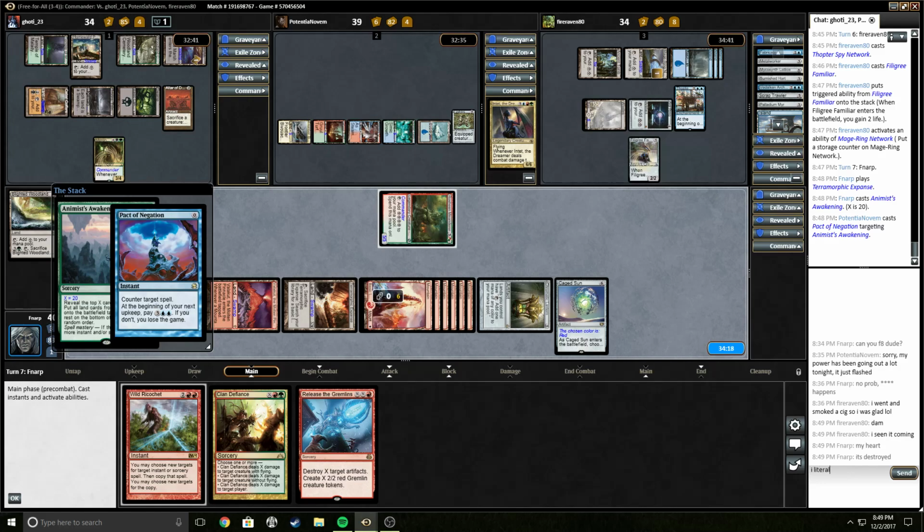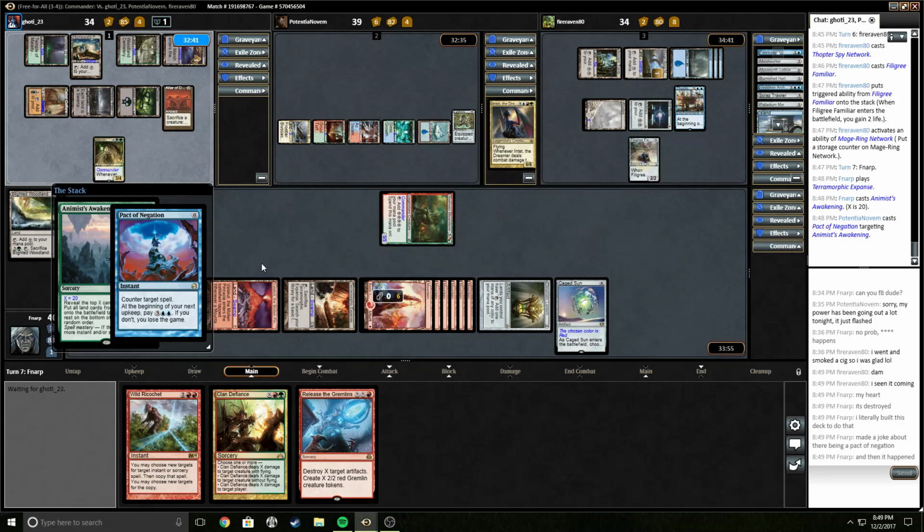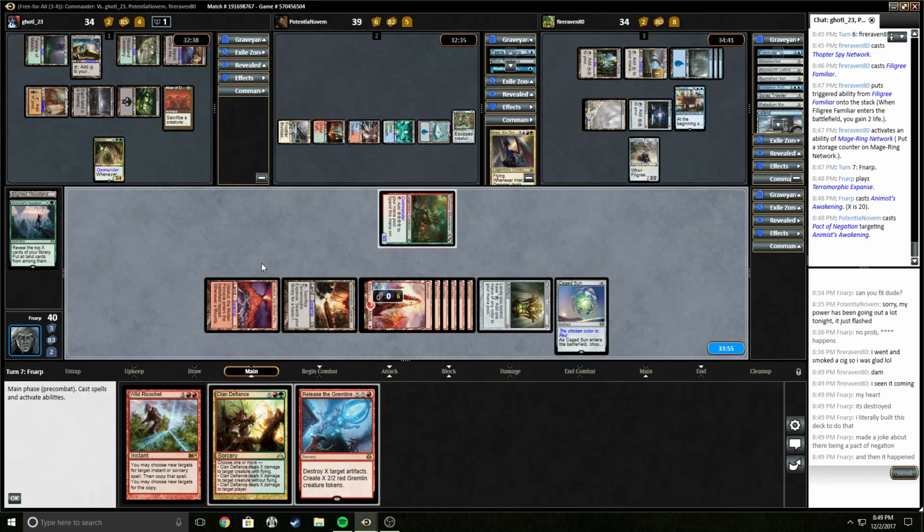I literally built this deck to do that. Made a joke about there being a Pact of Negation, and then it happened. I jinxed myself. It's my fault. Who did it? It was this guy. He did have a pact. I was right. I hate myself now, even though I didn't do anything wrong.